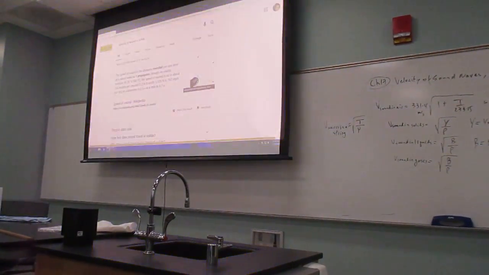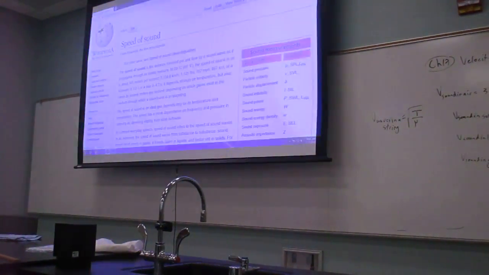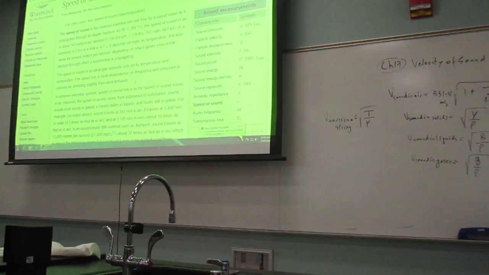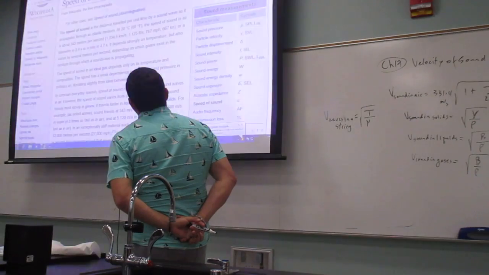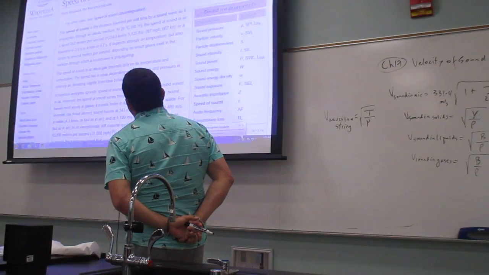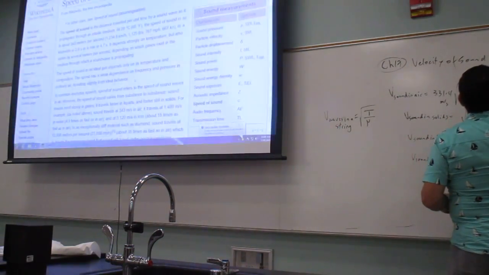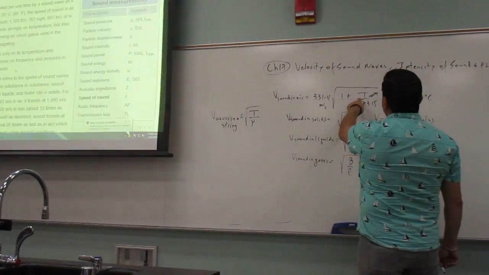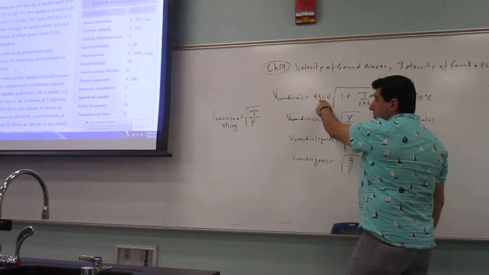We look at velocity of sound in solids. So the speed of sound is the distance traveled per unit time by a sound wave as it propagates through an elastic medium. At 20 Celsius, the speed of sound in air is about 343 meters per second. So if we put 20 Celsius into this equation, and we divide by 273 because this is the conversion between Kelvin and Celsius, then we get 1 plus 20 over this, square root times that. Well, that's going to give you a number slightly bigger than 331, right?